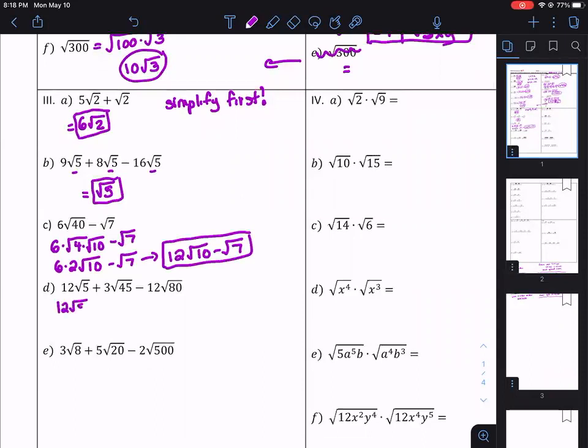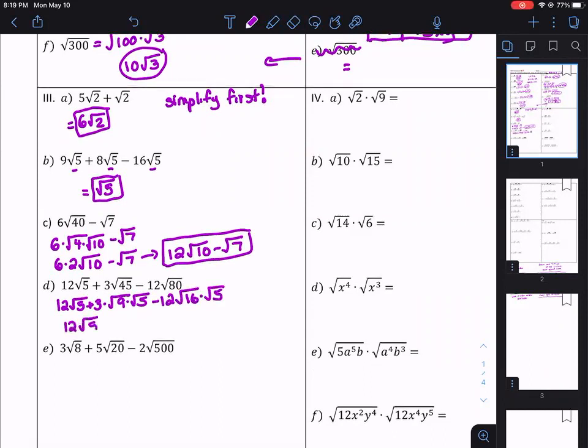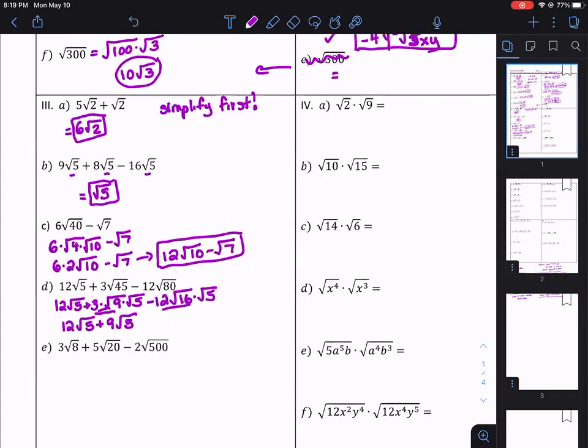The next one, 12 radical 5 will stay. The largest square in 45 would be 9, and the largest square in 80 we just spoke about a moment ago was 16. This is going to be 12 radical 5. Now here's where you can be a little bit more mental with your math. 3 times radical 9 is the same as 3 times 3, which is 9. Same thing here. This is going to be 12 times 4, which would be 48. Okay, so again, you do as much work as you need, but obviously we can see that you understand that going from 12 radical 16 to 48 was the multiplication by that perfect square's value, which is 4.